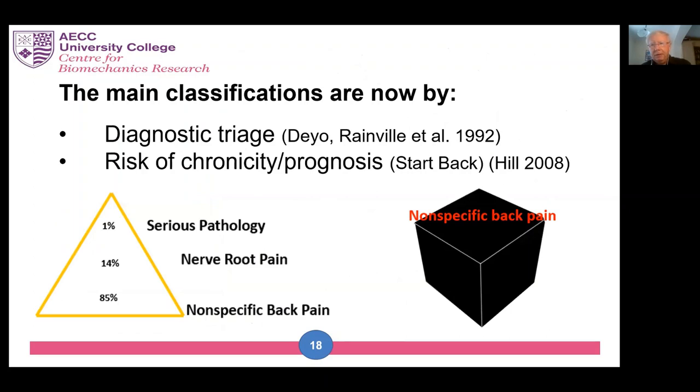What this basically said was that low back pain can be divided into three categories: serious pathology, which is very rare; nerve root pain, which harks back to the disc herniation issue and is also rare; and nonspecific back pain, which makes up the vast majority of the rest and constitutes a big black box. Not surprisingly, our advice was to concentrate attention on the nonspecific variety, because that's where the main impact was.